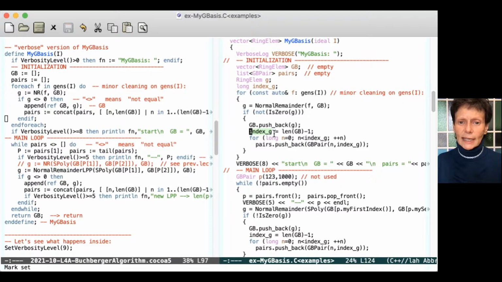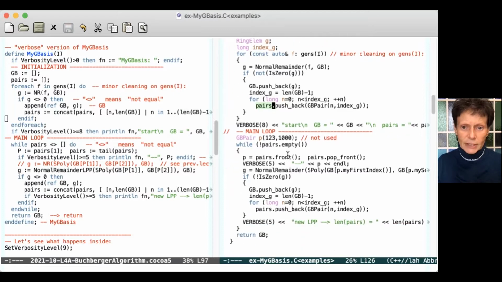So this is the index of my new element, and so I have to add all the pairs with the index n and the index of G, with n that goes from 0 to 1 before the index of G. So this is the usual for loop, and so we take the list of pairs and we push back GB pair, the constructor we wrote just before, with the index n and index G.